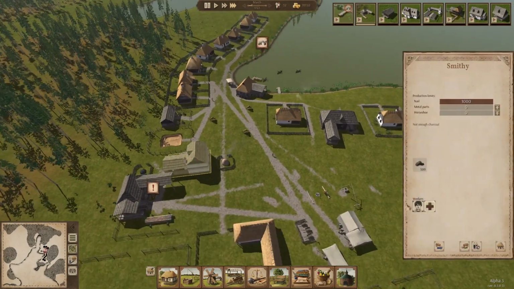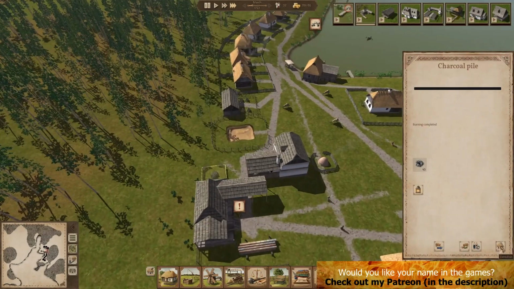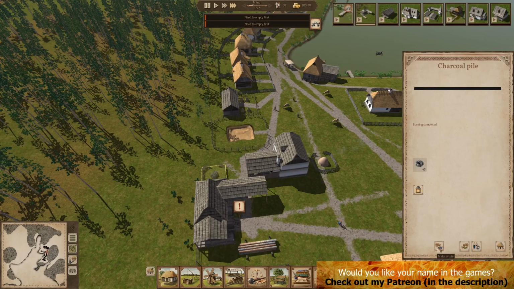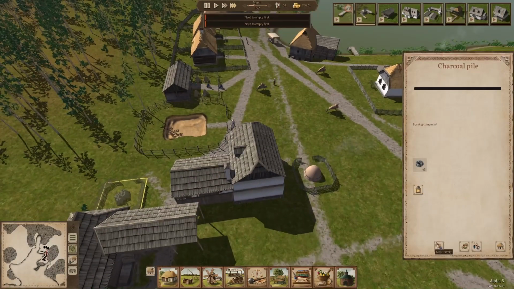And we're still not working very quickly with the nails, but at least this charcoal is working. This one's not working at all. I'm just going to demolish it. Need to empty first. Okay, so empty it then. There's 45 charcoal left. Can we empty it?